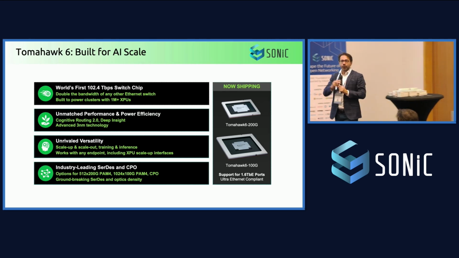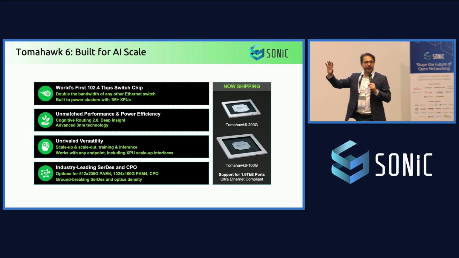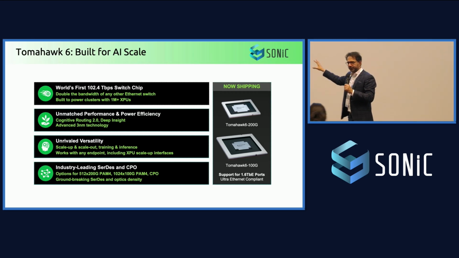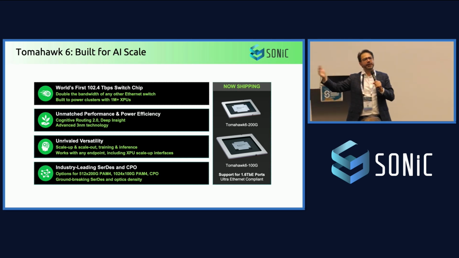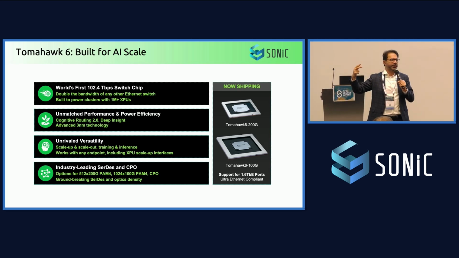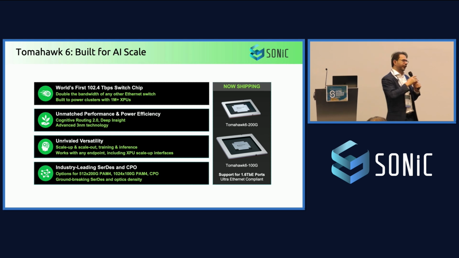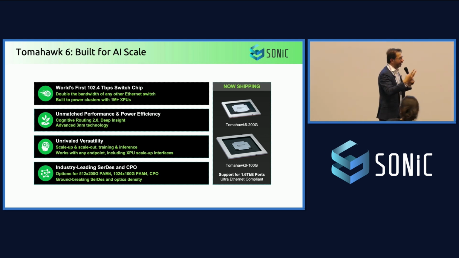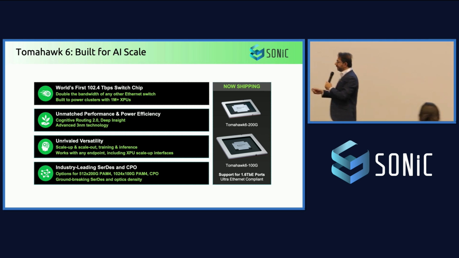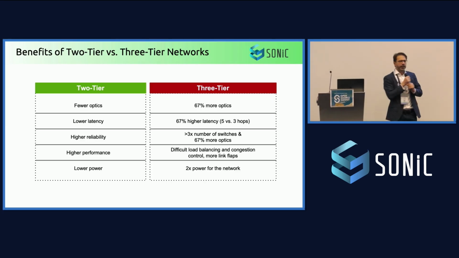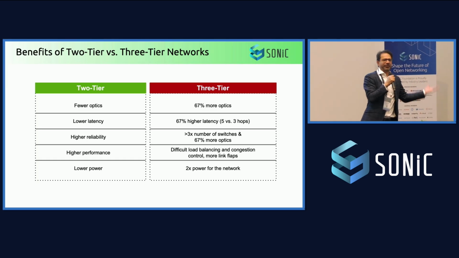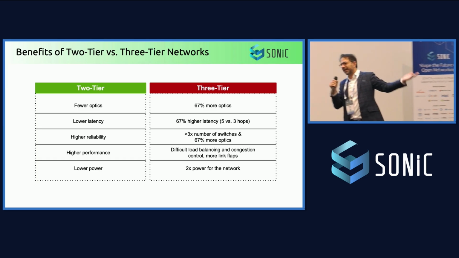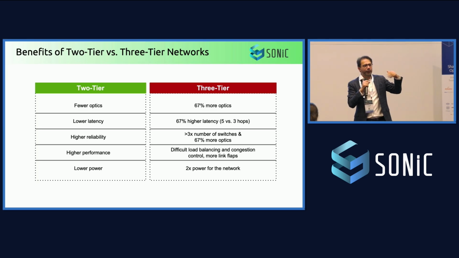And bigger, right? With Tomahawk 6, you can build the architecture that we propose in the document, and you will see that you can build a 34,000 GPU cluster in 2 tiers. If you look at the competition, you will need at least 3 tiers. What happens when you have a 3-tier network? And there is no Broadcom magic in it. It's just calculation. If you have a 100 terabit silicon, you can build a very large cluster in just 2 tiers. So what is the difference?